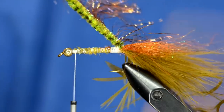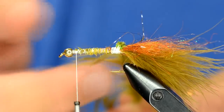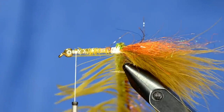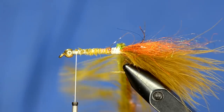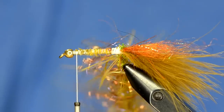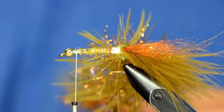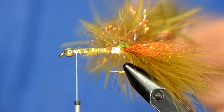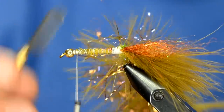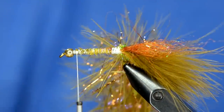So I'm going to separate everything out, kind of lay everything down, and take my hackle and preen it out a little bit. At this point I'm going to clip on my gator grip and stick my turbo twister on there and start twisting it all up. Sometimes the bearing tool won't necessarily work because you're trying to twist up a whole bunch of materials, so you kind of have to hand-twist it a little. You can see some of the fibers are kind of tangled up - the schlappen twists up a little bit - so if you grab a little comb or piece of velcro and just go up and down it, it'll really tease all those fibers out.